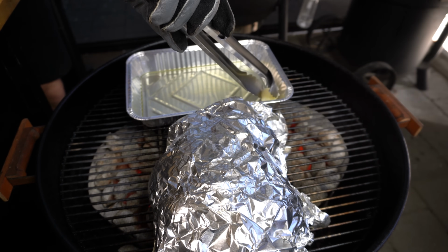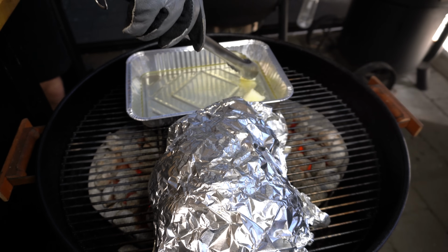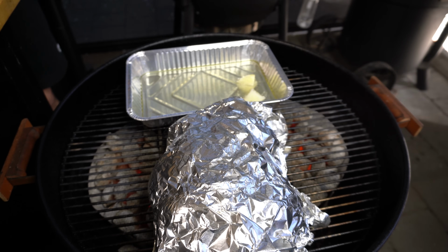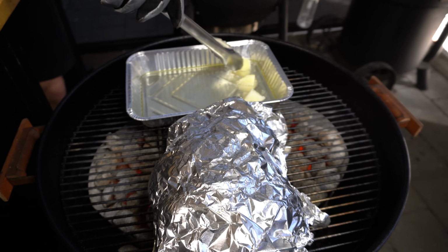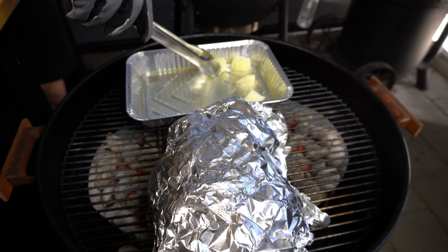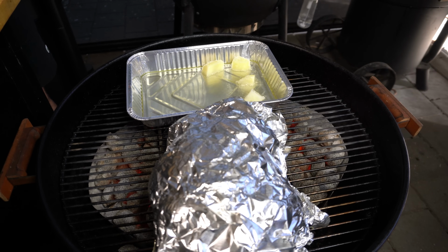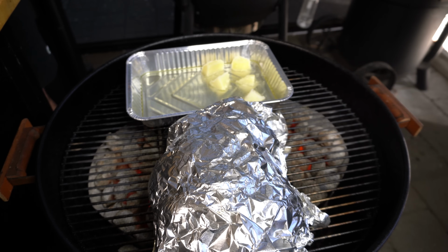Now we could do these potatoes completely in that fat in the tray underneath our lamb leg, but then we wouldn't be able to turn these potatoes, which is what I want to do to get them a nice crisp all over. We're going to turn these around every 15 to 20 minutes. Well, to make life easier, and so you don't have to open the Weber lid so often, you could do these in the oven inside. But for the purpose of this video, we're going to do everything in the Weber.